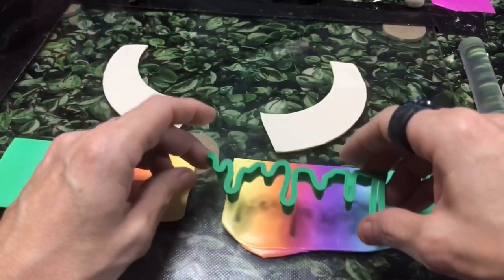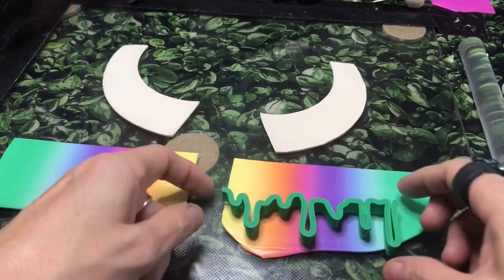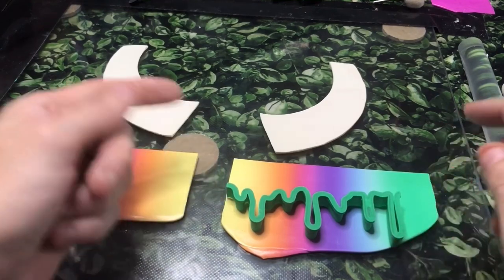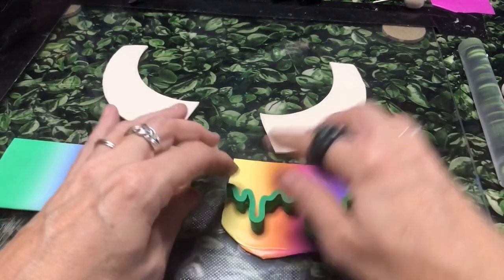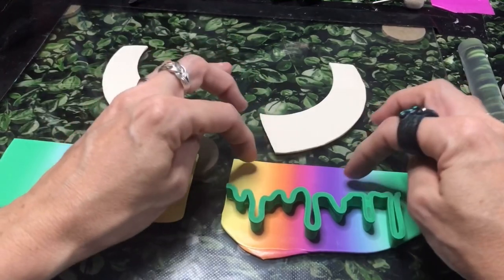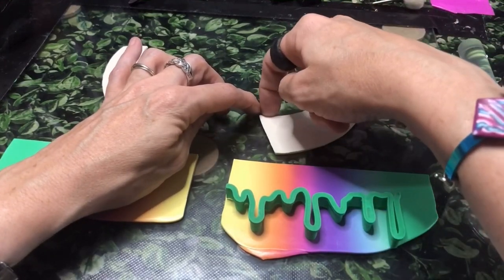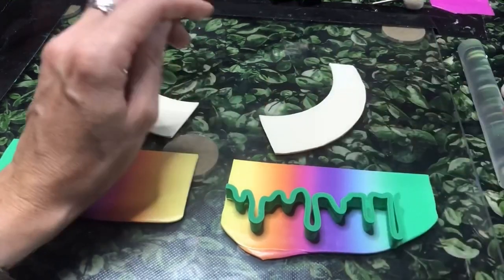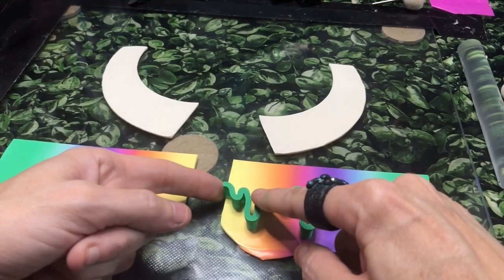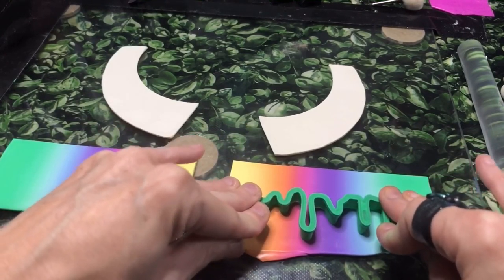So what you're going to do is make your rainbow drips, but you're going to make your cuts down at the bottom of your clay here. You want to do it at the bottom, as far down as you can get. And the reason being is you just don't know how thick you want this on here yet. So you're going to be cutting the other side flat. And also, I want this to actually go around the leather clay on the top, covering the top as well and falling kind of over the collar. So that's my motivation for how I want mine to look. So I'm going to go right to the edge where this starts, and I'm going to go all the way, and I'm matching this down here so that it goes right to where I can't go anymore.